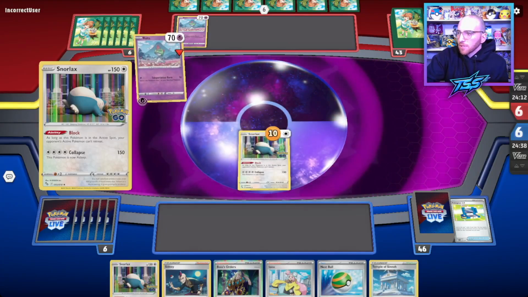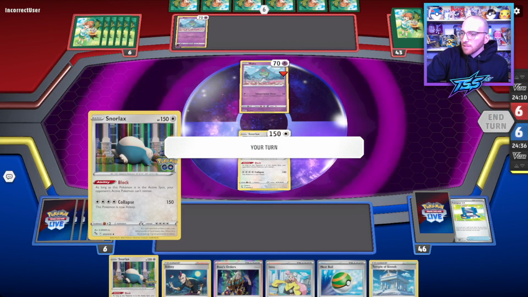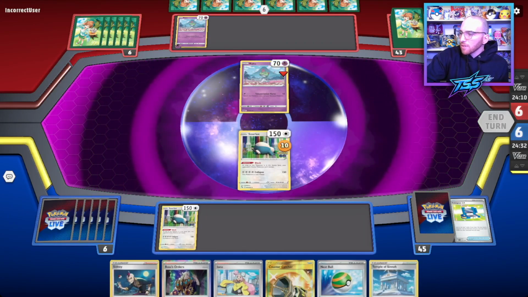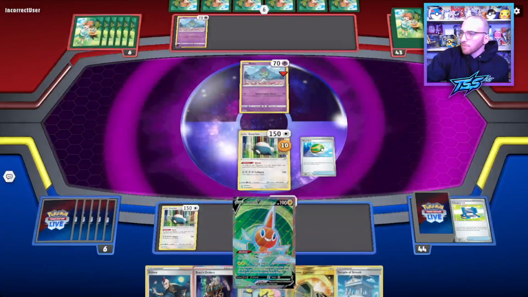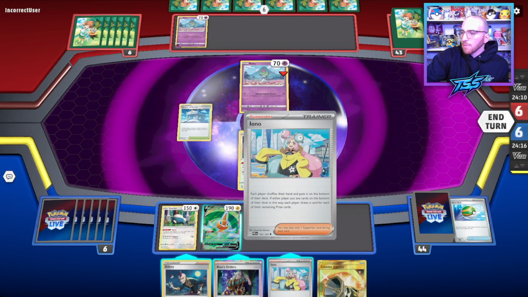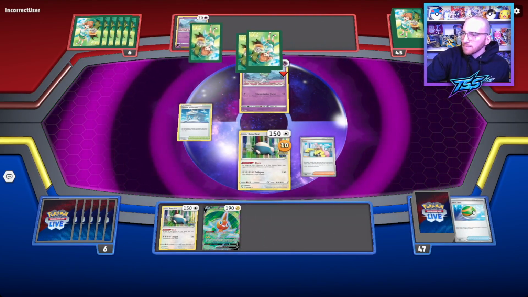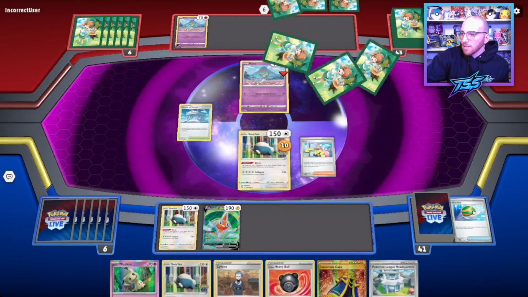Alright, so Teleportation Burst, putting the other one into the active. Silly, but also fine. Let's go here. Now we can use another Iono and draw way more cards than we ever thought we could before. Let's just go ahead and play Temple of Sinnoh. We'll put the counter catcher at the bottom of the deck too. Draw 6 fresh new cards. Try to get closer to our Erika's Invitation. That's exactly what we need.